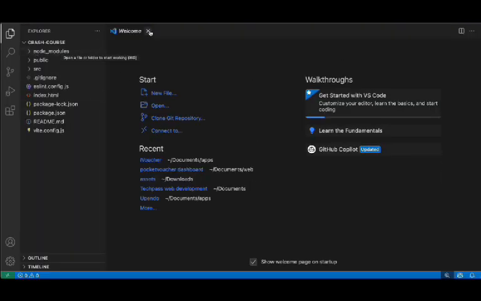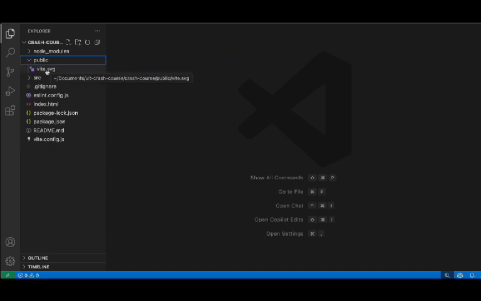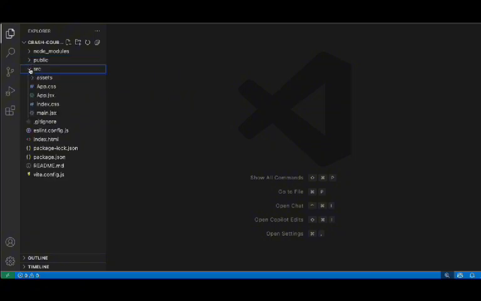So here I have my boilerplate. See, Vite is very minimal. It did not generate as much boilerplate as you would see when you use create React app. First, I have my node modules where of course all your packages are installed. After that, I have the public folder, which is basically holding my assets. Here it is holding the Vite SVG file, and it can hold many other images. Next, I have the src folder, which stands for the source folder. The source folder is used as the folder for your application. So you can call it the application folder, where you have your App.jsx, your CSS files, and your main file.